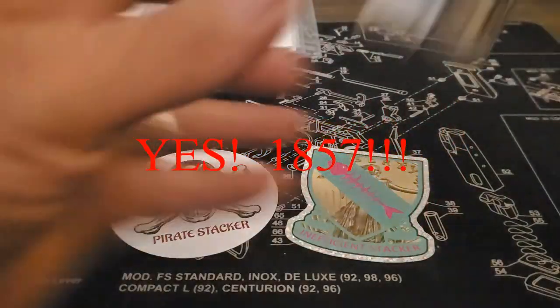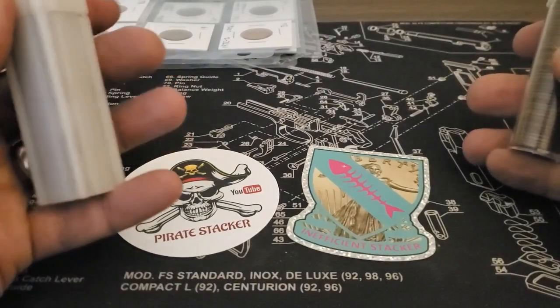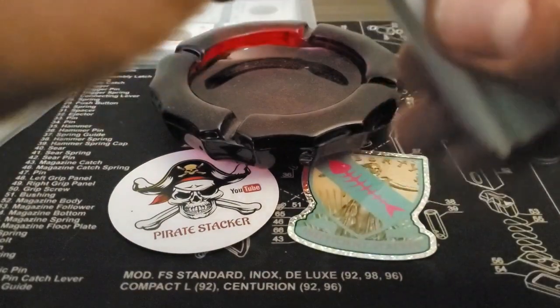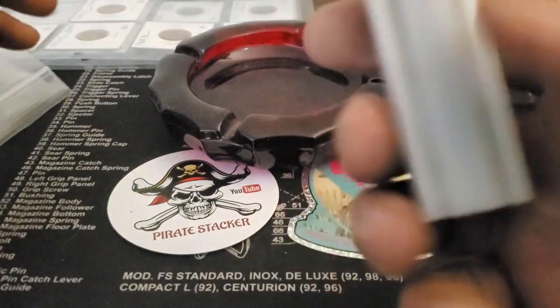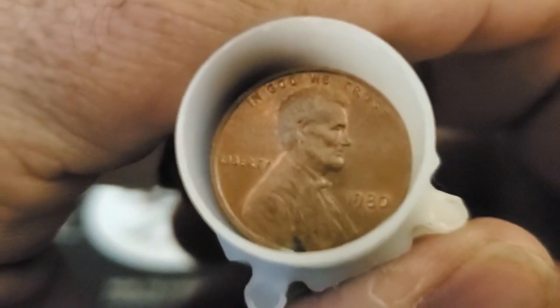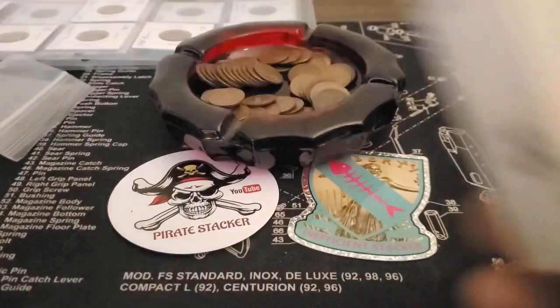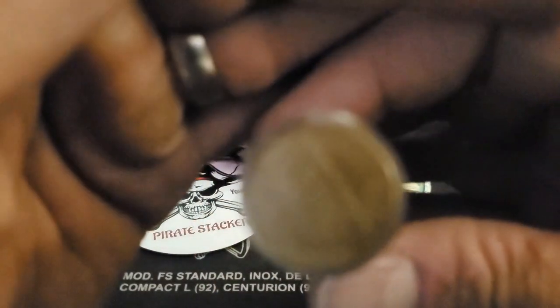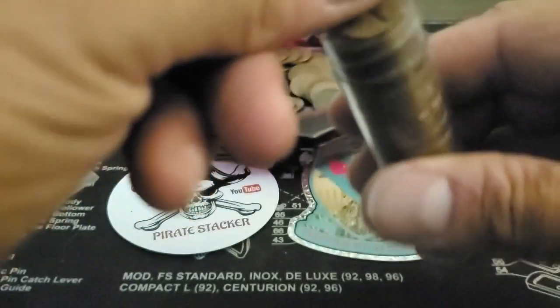All right, so then these are my other pennies. So my second question is, what is the best size to stack for copper? So, these are just, what are these? Is this even copper? Yeah, 80. So this is like all 1980 stuff. So I get those. Once I get enough in the bag that I have 50, then I put them in a tube. So I don't have too many, but I have a couple. Let's make sure this is legit too. Hold on. What is going on here? I think these are all 80s. Yeah, 64D. Okay, so boom.